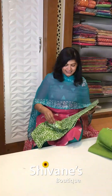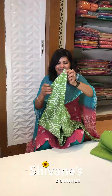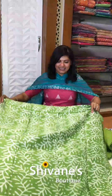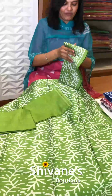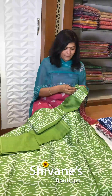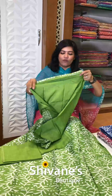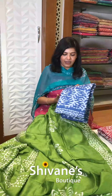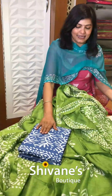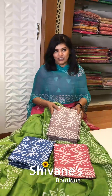It's a batik print, all over — nice and sober green color. This is so nice, and you have got this pant for this, and you have got this amazing soft dupatta. All the dupattas are really soft, and these are casual wears, office wears — you can absolutely go for these materials, whichever we have shown you today. And this dupatta comes in amazing colors — a nice blue, a different peachish pink, and a kashish color.